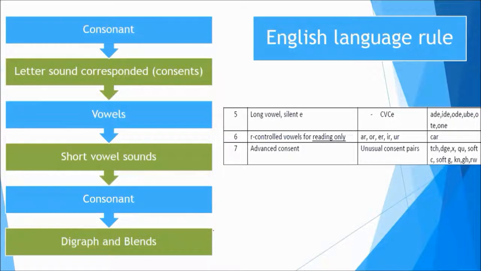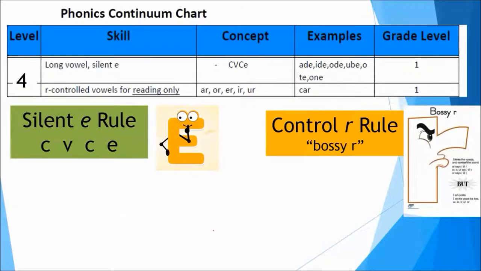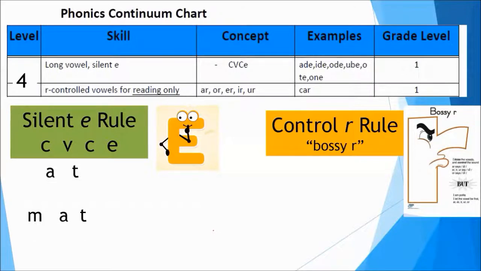The first two rules are the Silent E and then the Controlled R. The next rules are words you just have to learn. It perplexes me how some things you just have to learn — I am completely 100% bilingual, English and Spanish, and the English language has so many rules compared to Spanish. The rule of the Silent E: the E changes the way we say the first vowel. So it's no longer 'mat' — add a silent E and the word becomes 'mate.' This Silent E changes the way we say the A. Every time we add a new phonics rule or level, the word changes and the meaning changes.